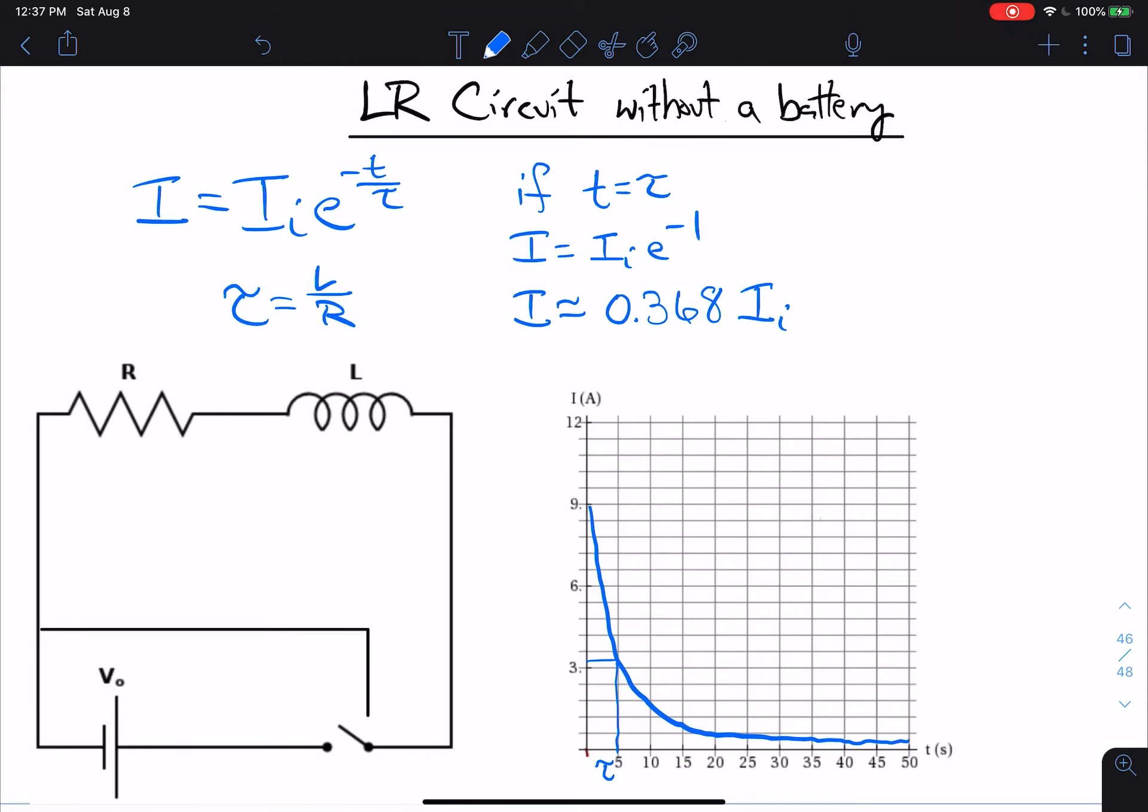And you want to be able to do that because of course we can do our calculations. We can go through and do the calculations to get tau, and that's important. But this is a nice, if you have the graph, it's a nice easy way to quickly check your answer. And sometimes in some of the problems, you are asked to actually read the graph, not do any calculations, but read the graph and figure out what tau is.